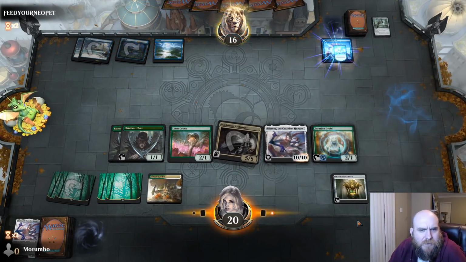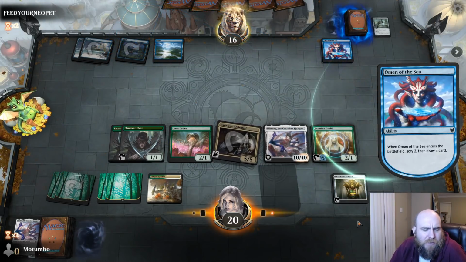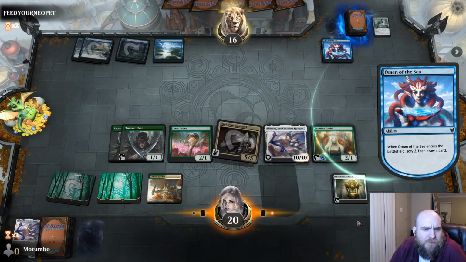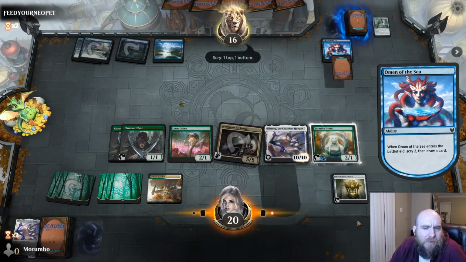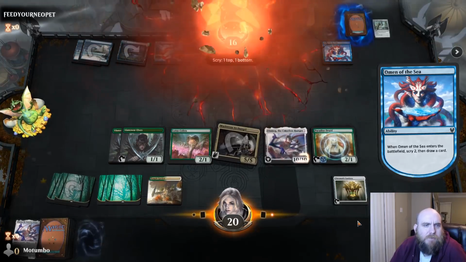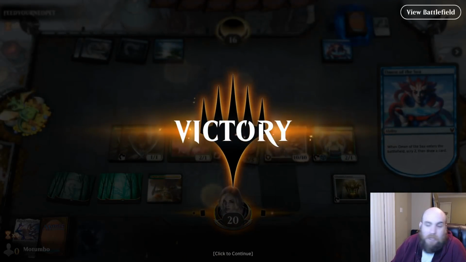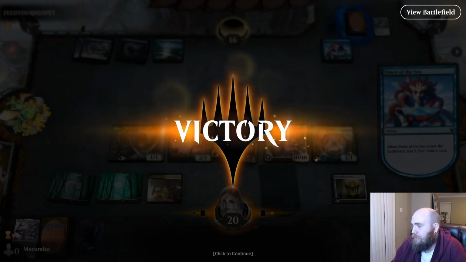So now we present lethal even if they have a blocker. That's not necessarily true. If they have a flyweight, yeah, that's what I thought. Whew, that was a sweet game. We just cast Ulamog.